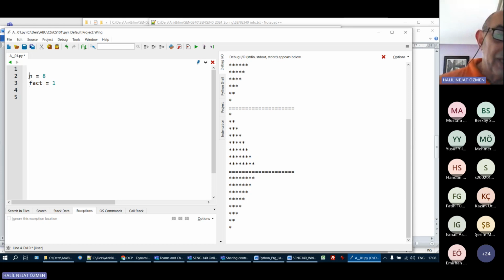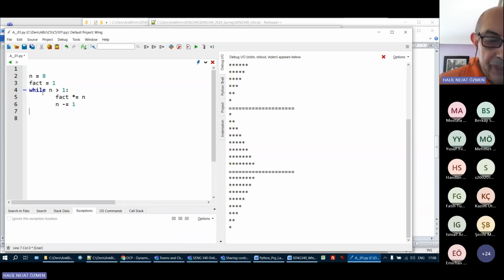What I can do, I can use the variable n in the while loop: while n is greater than 1, factorial is equal to the multiplication of the previous factorial by n. And then n is diminished by 1.